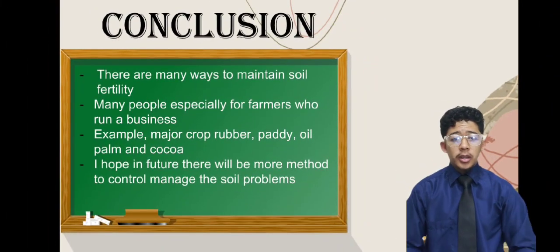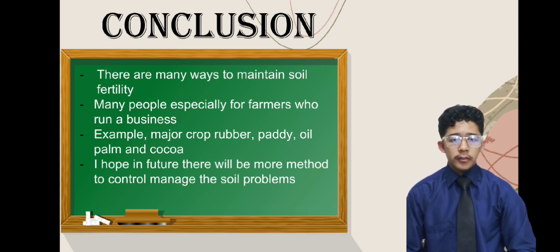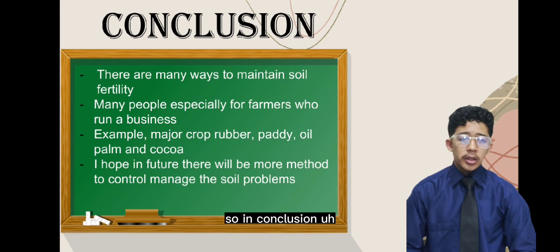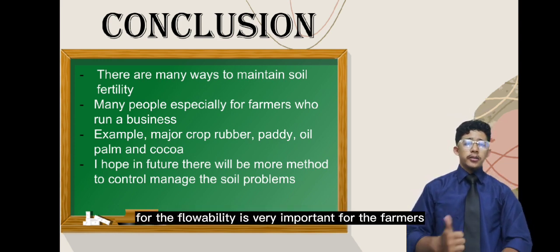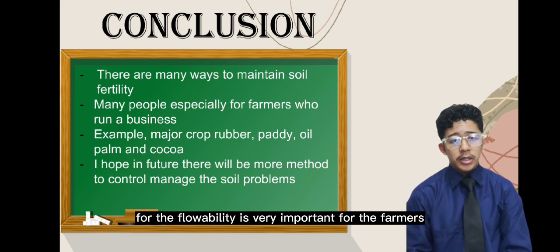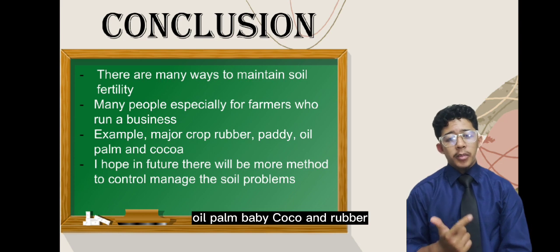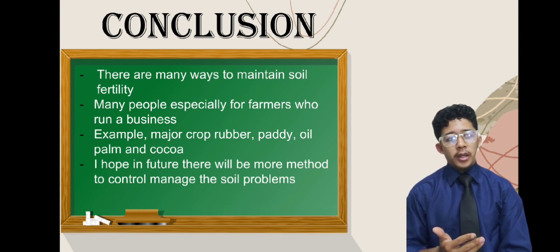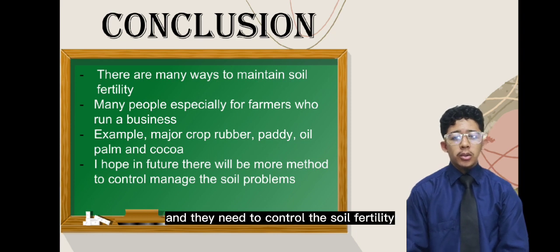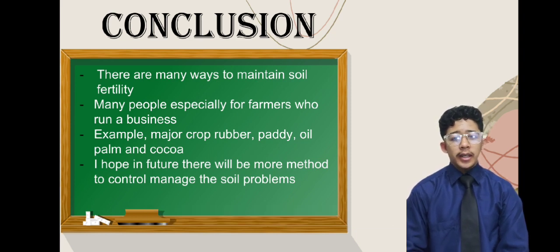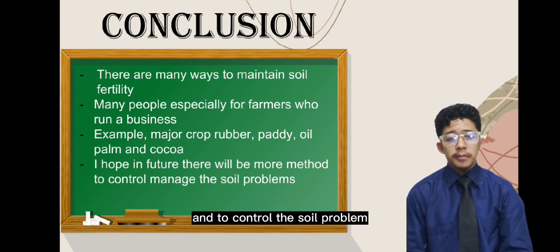So in conclusion, I will conclude that maintaining soil fertility is very important for farmers, especially for the major crop farmers, which are oil palm, paddy, cocoa and rubber. And I hope in future there will be more methods and techniques to control soil fertility and to control the soil problem. That's all from me.